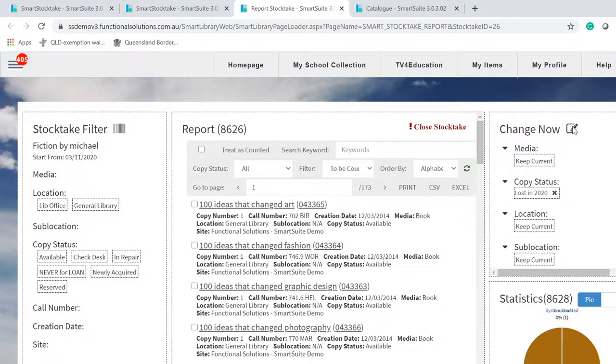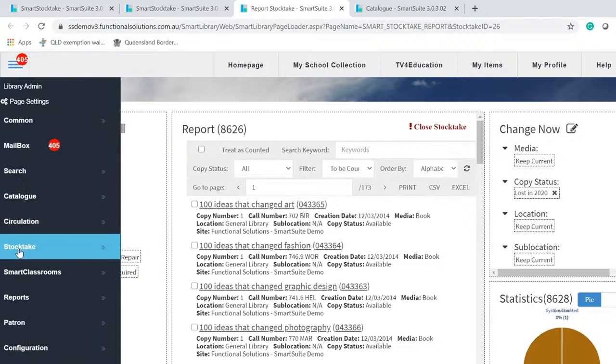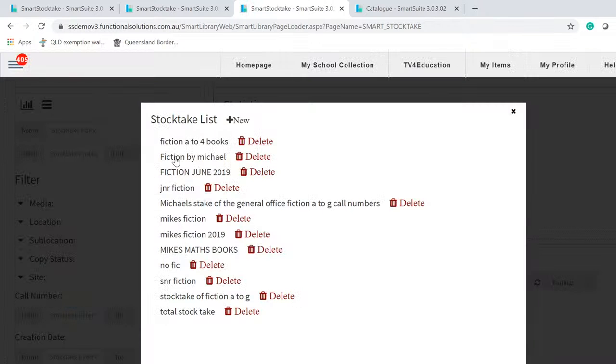Stock take is that simple, that's easy. Can more than one person count at the same time? Absolutely. You can have 2 people counting at the same time, or 22, or 202, all counting at the same time. All they need to do, as long as they log into the system, as long as they have the stock take button to open up the stock take, is make sure that they choose the right stock take.